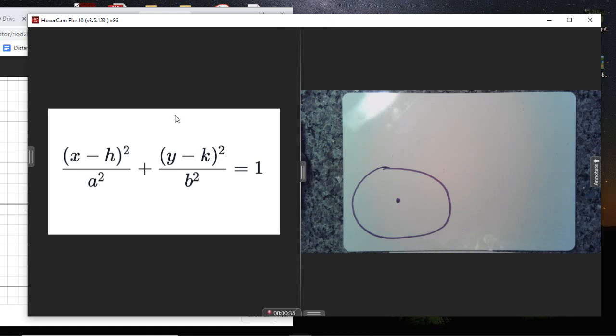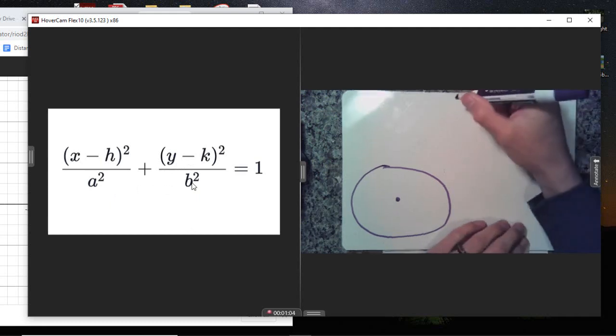Okay, but right now we're going to be learning about the standard form of an equation of ellipses, which is this over here. Now we've got a couple different working parts, right? X and Y represent all these points along here. Understand we're working on a coordinate plane, nothing unusual there. The first thing that we need to change is our H and K, and then we'll also change our A and B. So those are four different working parts. You change H, you change K, you change A, and you change B.